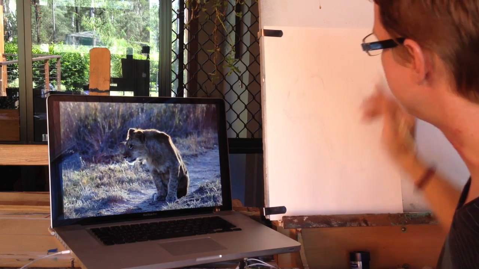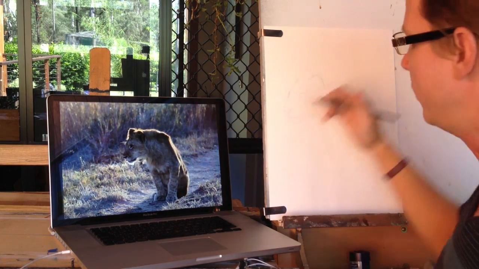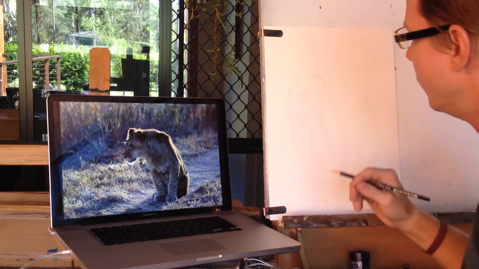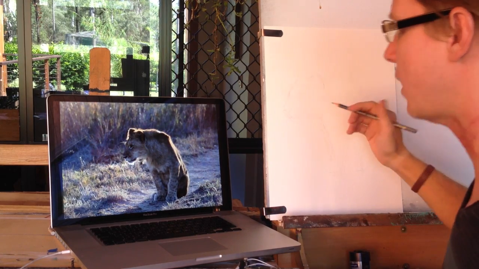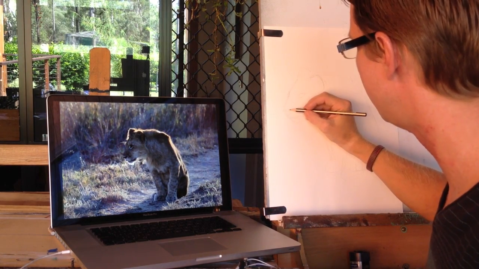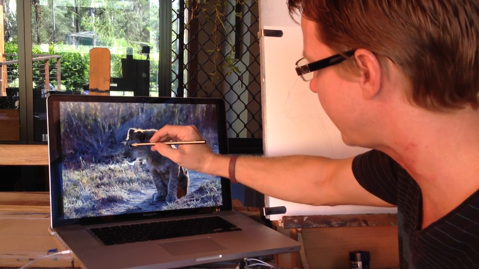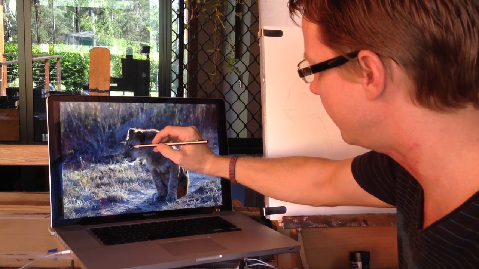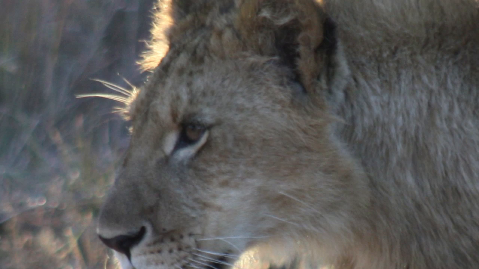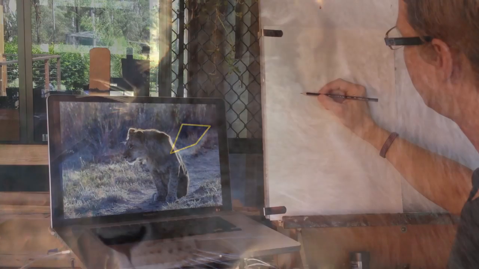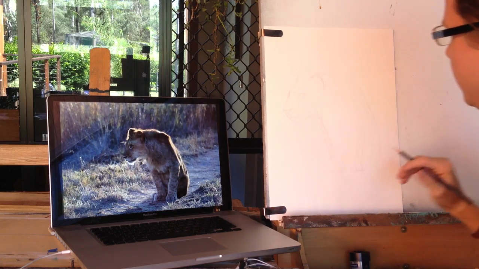Now even though we know it's an eye, just be careful of the shape of it. We don't want to draw in a round circle here for an eye, which is a shape that our brain usually associates with an eye. Look at the shape of it here. It's sort of flat across the top, coming down on an angle, almost a diamond shape, but not quite. So just sort of work it out in that sort of terms.